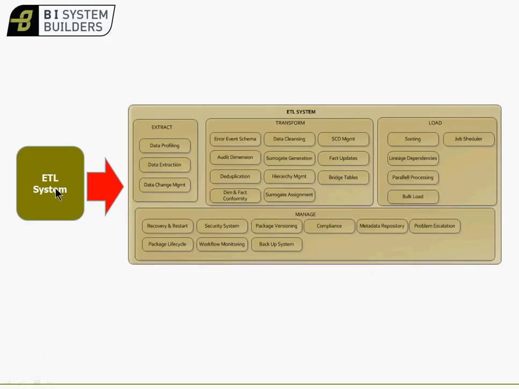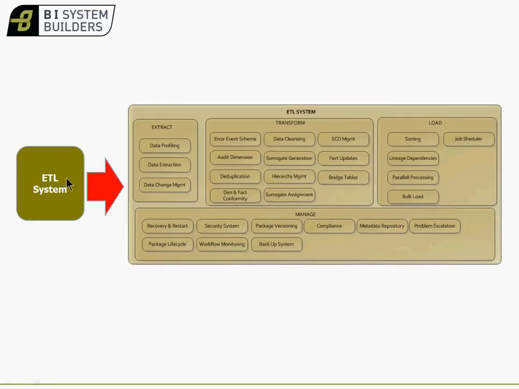ETL system. So here's my ETL system, and in my document I start to elaborate it more. Now if you're familiar with Ralph Kimball and the Kimball Group, you'll know that this diagram here is based on Ralph Kimball's thinking around 28 ETL subsystems. So where something exists and it's best practice, don't be afraid to incorporate it into your document. Of course, give credit for it.